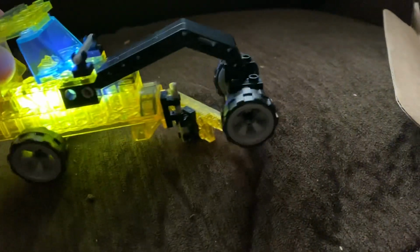And look. I can't see. Turn the light off. I can't. It's not working.